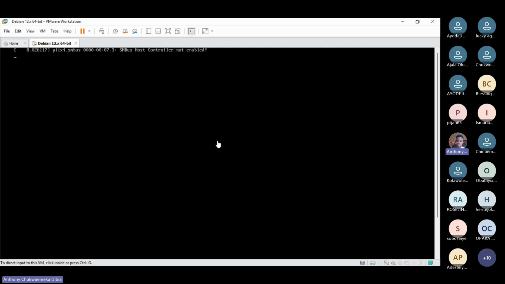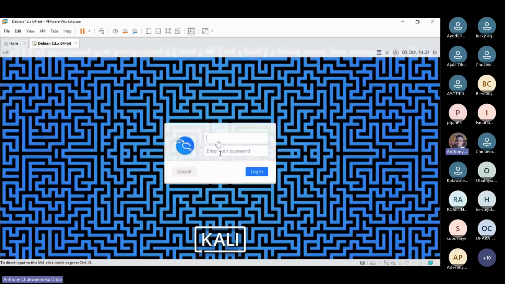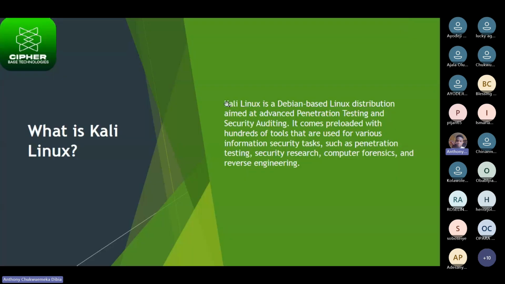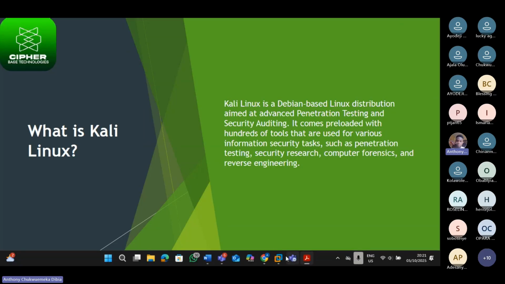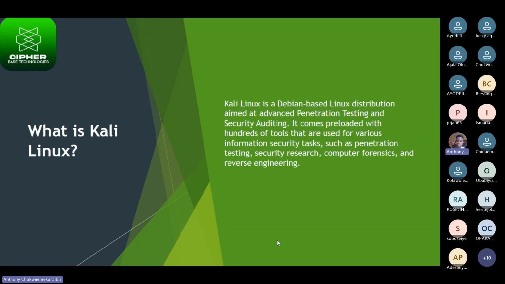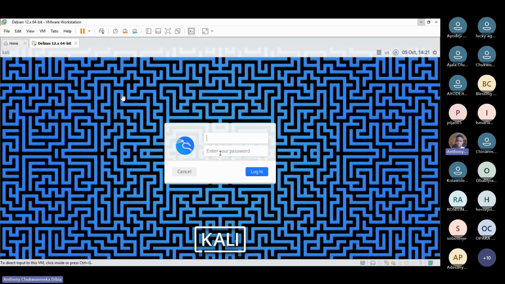So this enables you to perform your tests without actually breaking your Windows, or if you're using a Mac or any other operating system as your initial system. Even if anything should break on your virtual machine, it will not affect your main machine. So it's just like having another operating system on your operating system.